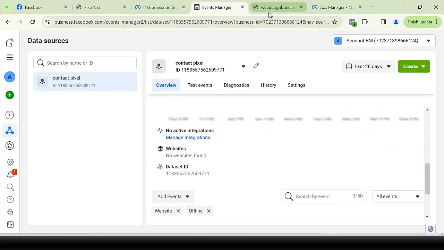So the moment you connect your pixel to your website, you can see where it says no website found. We'll just give it some minutes. After that, my website will pop up here, which signifies that the pixel was connected successfully. All right, so that is how you fix it. So I'll just pause this video. Once I come back, the website might have shown here. So we'll just finish up this particular aspect.